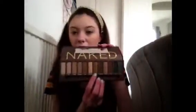Reminds me a little bit of a metallic version of the MAC, I think they're called paint pots, that I really want to try. I'm just going to take that on an Urban Decay Naked brush. And then I'm taking my beloved Urban Decay Naked palette. I think I got it for my birthday last year. And I think I'm going to take Smog, which is one of the shimmers, really nice sort of dark color. I really like Dark Horse.